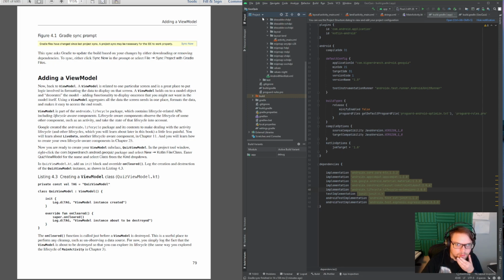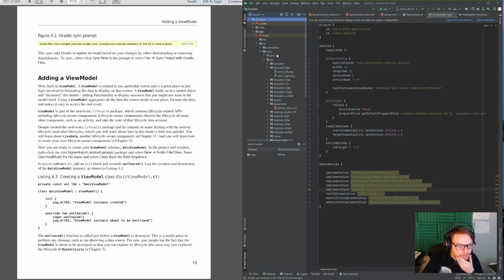Project tool window. Is this the project tool window? I assume this is the project tool window.